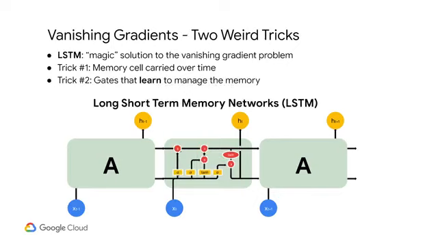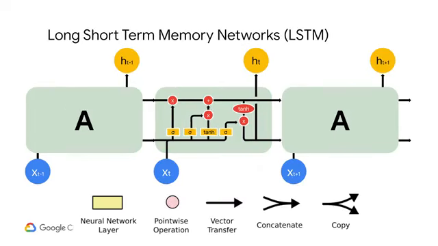However, LSTMs improve on this simple layout in a number of ways. First of all, there is a memory cell value that's carried over through time like a conveyor belt, and there are some new gates that explicitly learn how to best manage this memory. Looking into our visualization in more detail, where each line represents a vector data flow, you see there are 4 different layers that are interacting here, and there is a distinction between the hidden state and the actual output.